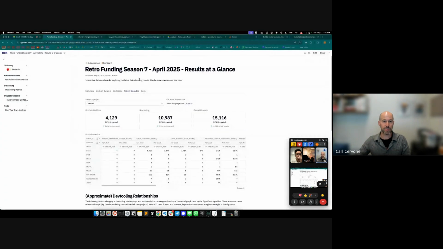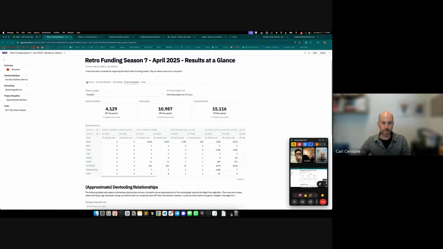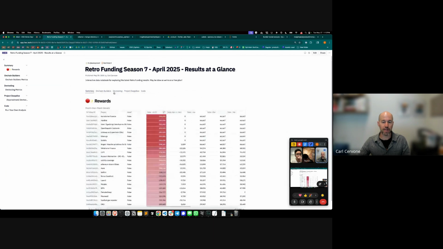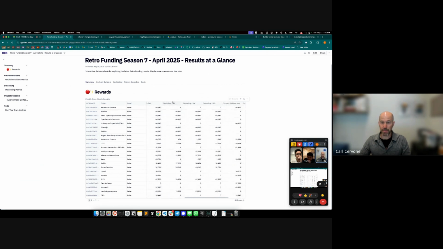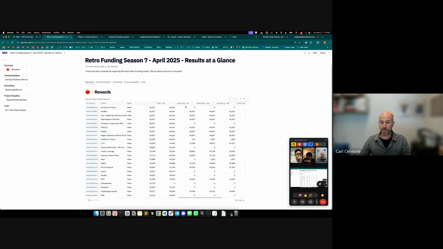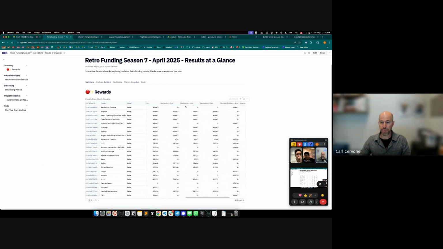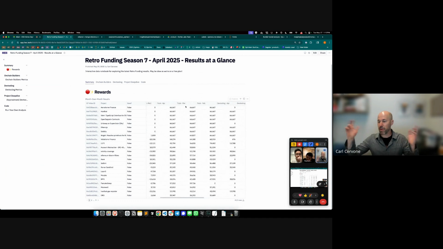And you look at who's on the top of these lists, right? There really aren't any surprises here, which I think means that it is working as expected, in the sense that retrofunding starts to reward impact, which should be obvious in retrospect, right?